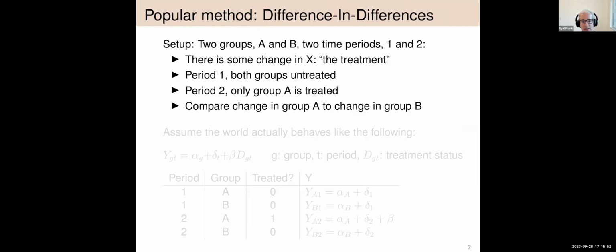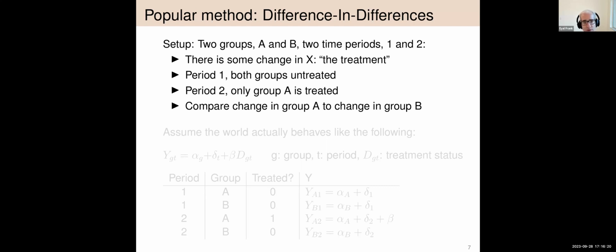And now I'll introduce just a little bit of notation. There's going to be some math, there's going to be some symbols, but it's really just addition and subtraction, okay? All we need to think about is some structure that we need to place on the world. And that structure tells us some assumptions, that as long as those assumptions are valid and sensible, we can maybe recover something that has that causal interpretation.